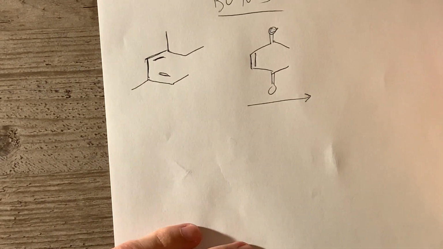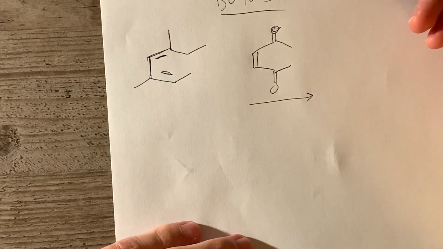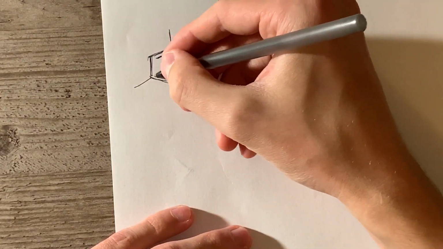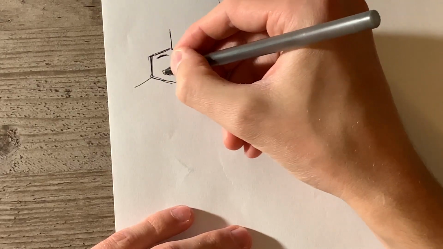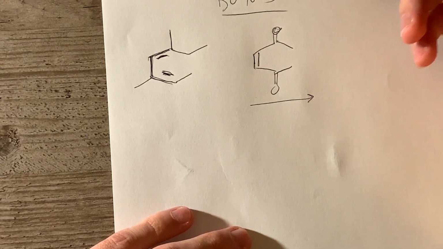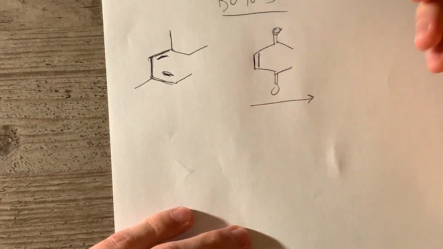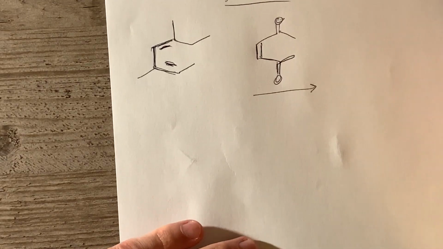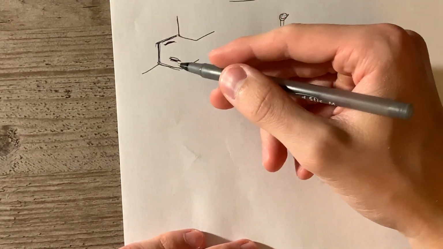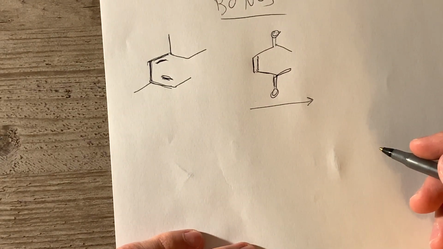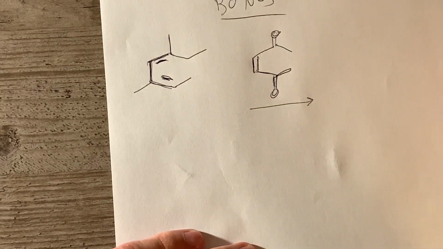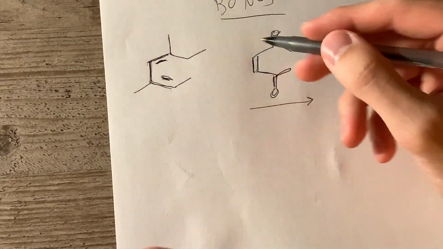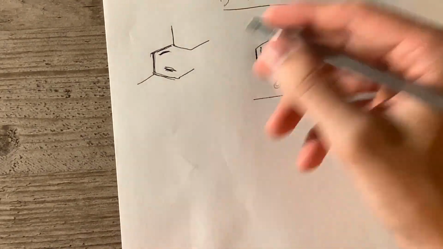So first of all, you don't want to get scared by all these substituents. You just notice your diene is in the cis position, so we're good. What you do is this. You need to consider that this is very asymmetric and this is symmetric. So this can only come together one way, but this can actually come together with this two different ways. So let's look at the other way.